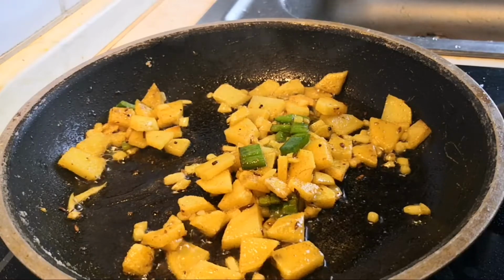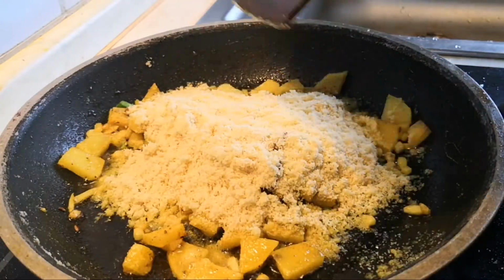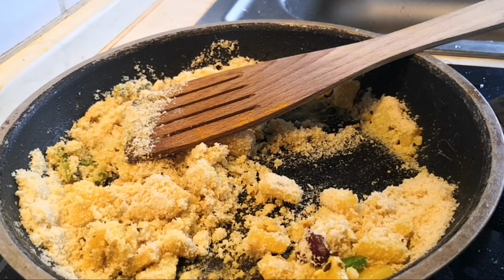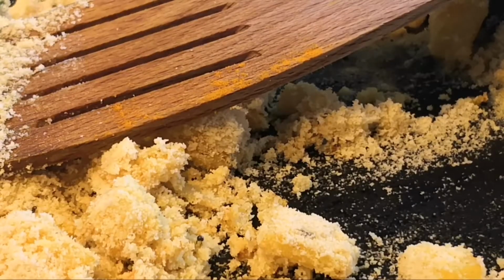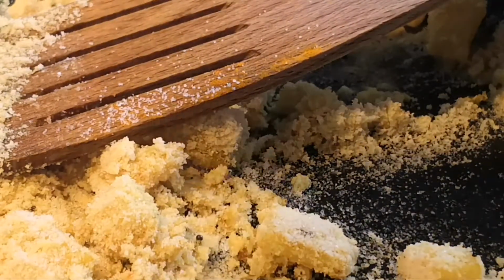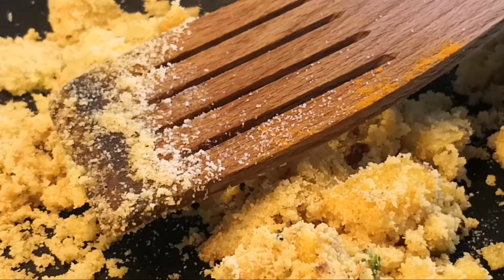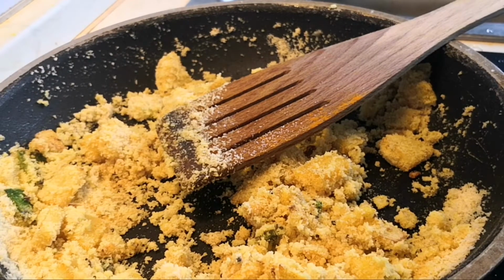Now I am adding semolina to this recipe. Again, Grieß means semolina, and there are two kinds of Grieß available in German supermarkets. One is called Hartweizengrieß, and the other is called Weichweizengrieß. So hart means hard, and weich means soft, and usually the Weichweizengrieß is used to make sweet things like sweet dumplings and other things, and the Hartweizengrieß is used for making savory things. So this is why I am making this upma with Hartweizengrieß.